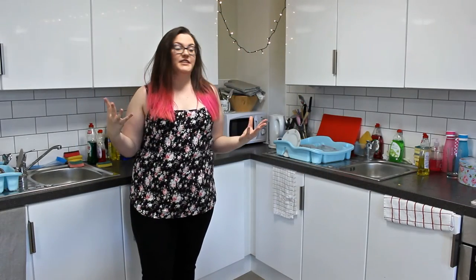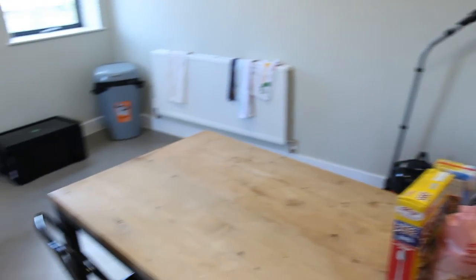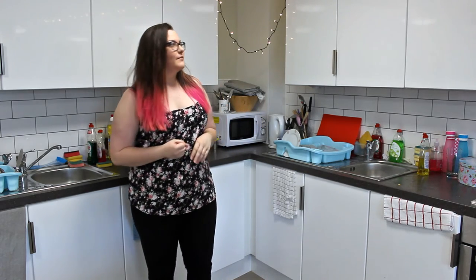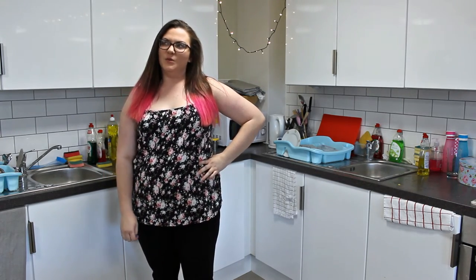This is the kitchen that we live in. Like I said, it's all brand new — this is shared between seven people. We've got two fridges, two freezers, two ovens with hobs, and two sinks. We share everything out quite evenly. We're very tidy as well — we have a cleaning timetable, but everything is spread around in a neat and organized way.